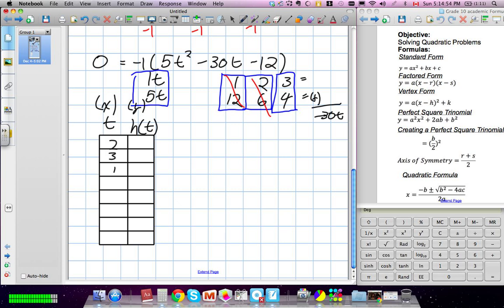Essentially what we're going to be doing, and that number's 2, is we're going to be plugging those into our formula. Okay, so our first attempt, I'm going to call it, remember we did function notation? This is when h is 2. Okay, you remember doing that in chapter 1? So when h is 2, we get 5, 2 squared, minus 30, by 2, minus 12. Okay, so that's what we're solving for, h at 2 here. We'll get 5 times 4, subtracted by 60, minus 12, which will be 20.